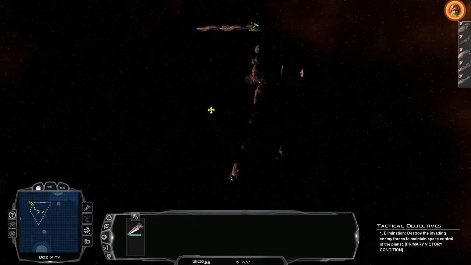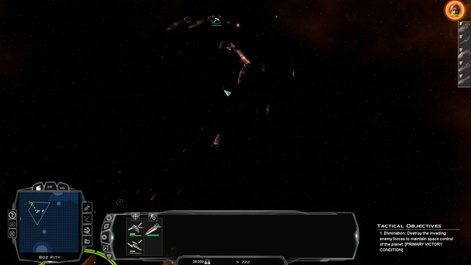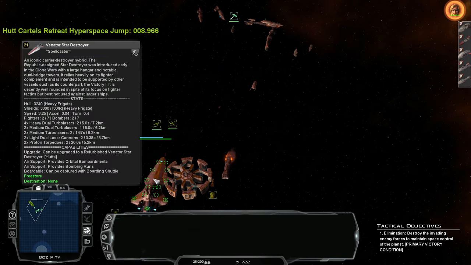Yes, turn... no, come back around. Crap. Yes, General. All power on him. Diverting the weapons. We should be attacked. Alright, you're starting to take damage. We're out. I'd love to take him down, but I don't want to lose the Venator.